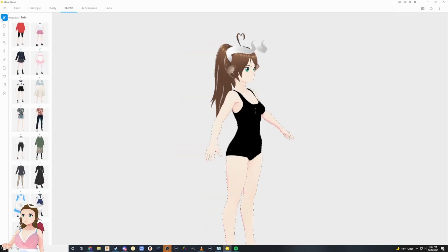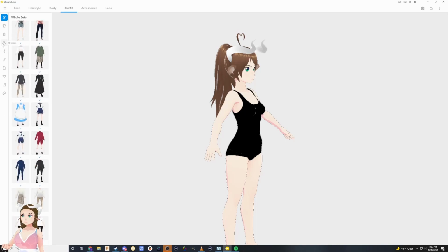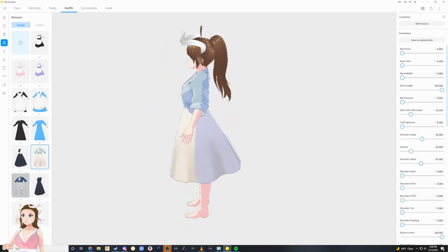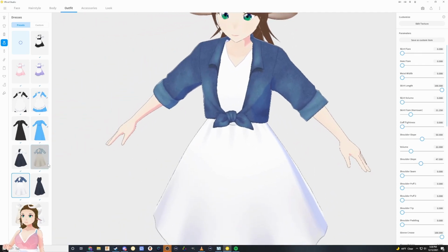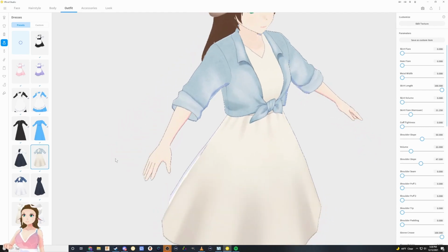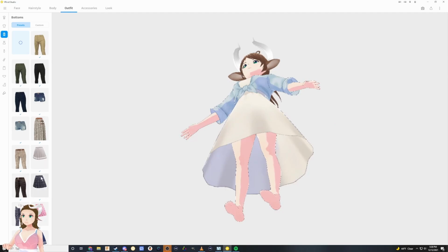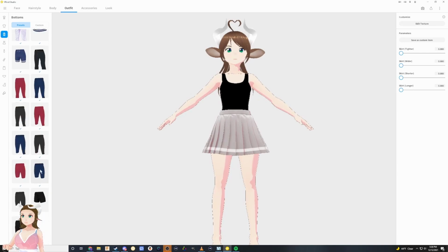Okay, let's start from the... Oh, jeez. All right. No, I wanted to do a dress. We're going to do that one. I think that was the right one, right? Or did I want that? No, I didn't want the full white. And that's fine. Bottoms. Oh no, we can't do a dress and a bottom.